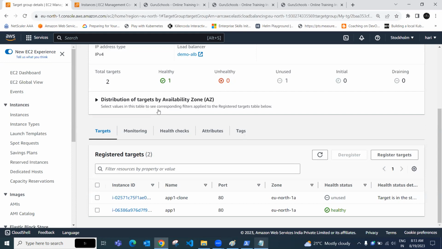Now when we add that virtual machine to the target group, we need to register that machine to the target group. Now there is a connection. I mean, some logs are sent to the target group, so that the machine is shown here. Now it's stopped. That's why it's unused. Again, we need to add the machine. We need to start the machine and come here and add that machine again. Got it? Yeah. So that means we have to restart the machine.